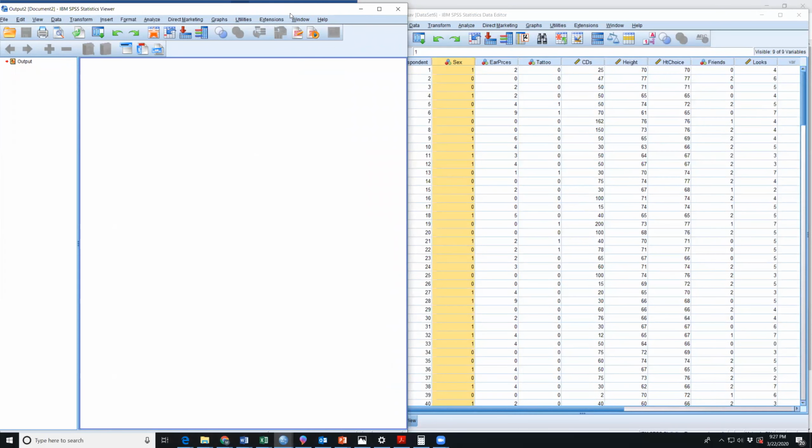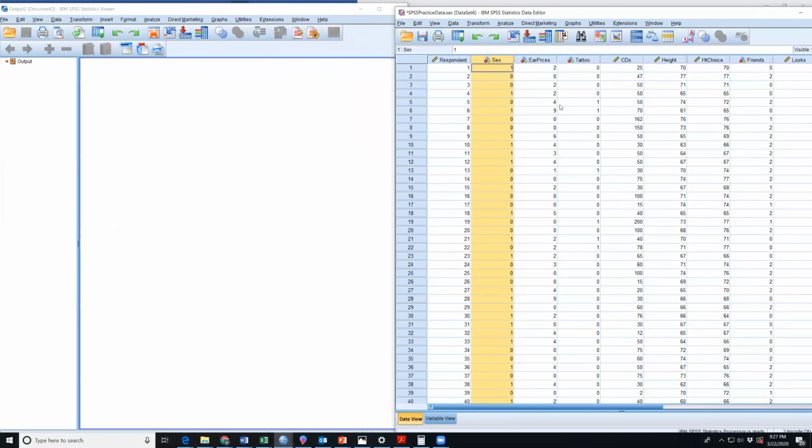What the output screen does is whenever we ask SPSS to do something, instead of printing the result in a cell or on top of our data set the way Excel does, SPSS will do the operation and then print the result onto this blank screen. And it doesn't print over itself, it just keeps a running tally of everything that we've asked SPSS to do. Yours might say something like get file, and then the name of the SPSS file. It's just indicating that it opened the file that you requested.